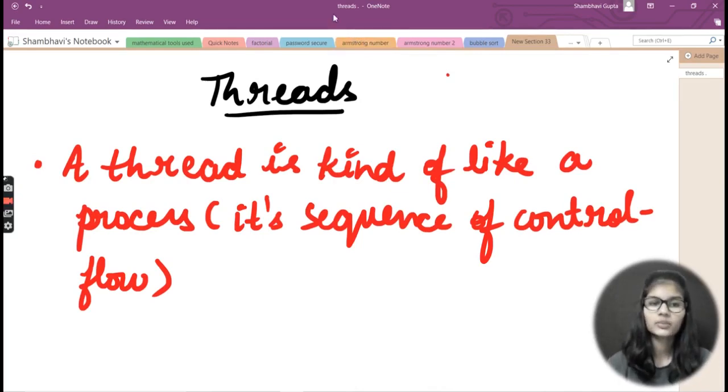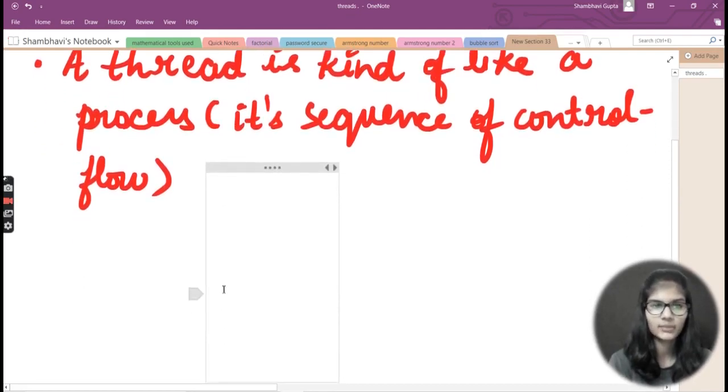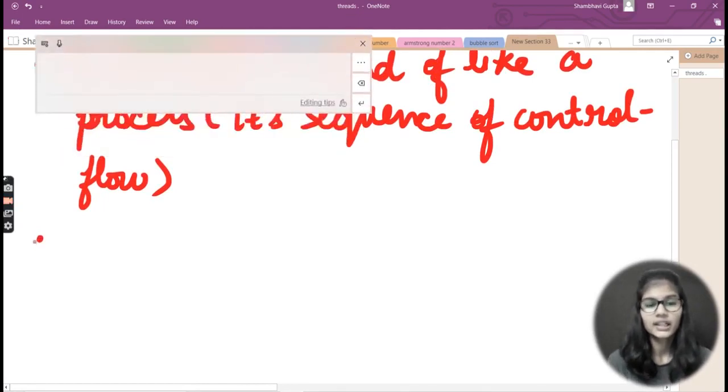So just understand it in a way that a thread is actually a sequence of control flow. It is a kind of sequence of control flow, right? This is the definition which you can just say for threads, right? Other than that, let me tell you some more things regarding threads, that is, what it consists of and what it does not consist of and all those things. So now here, I will just write that statement here as well. Just have a note of this as well in your notebooks.